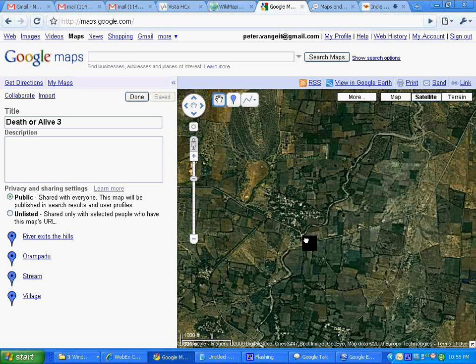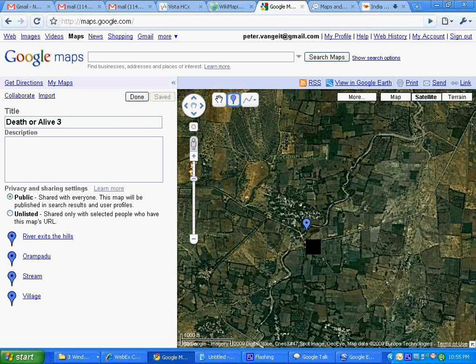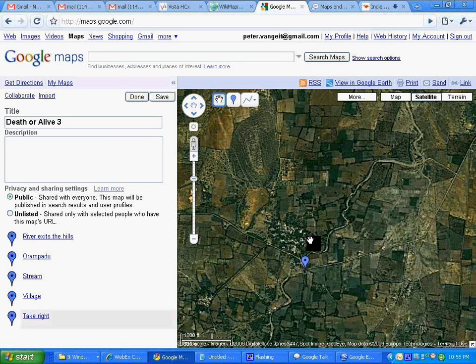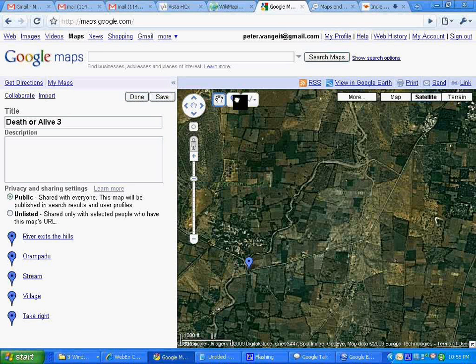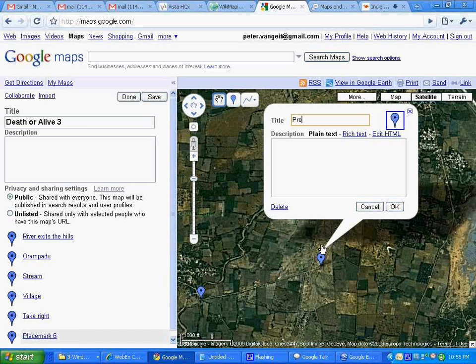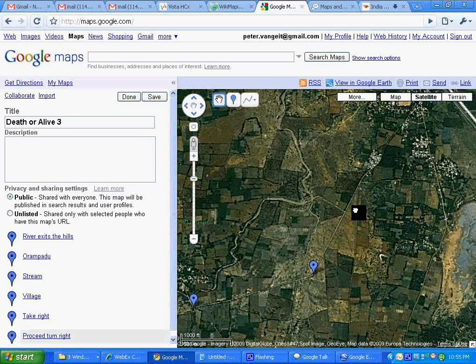As I mentioned, we cannot download these maps into our GPS because these are bitmaps, non-zoomable maps. You can only download vector maps. What we can however download is these points. These points will give us enough information where to leave the highway, where to take a left, where to take a right, where to cross the bridge, where to cross the railway to reach the start of our trek.